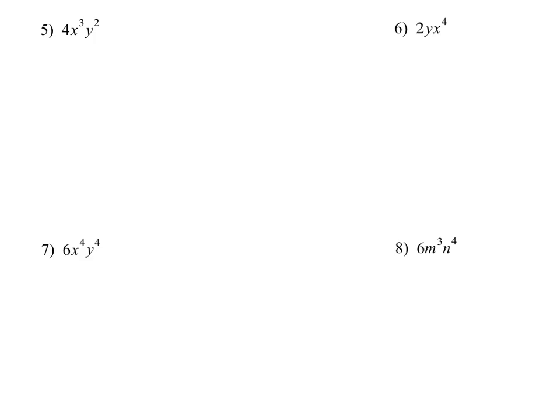5 and 6, so the degree of number 5 is 5. We would just simply add those two together, and we get 5. Don't worry about the 4 over here, nothing to do with it. Just the variables, just the letters. Over here we've got a 1 next to that y, so 1 plus 4 is also 5, so the degree for this one is 5. The degree for number 7 is 8, right? 4 plus 4 is 8, and the degree for number 8 is 7.